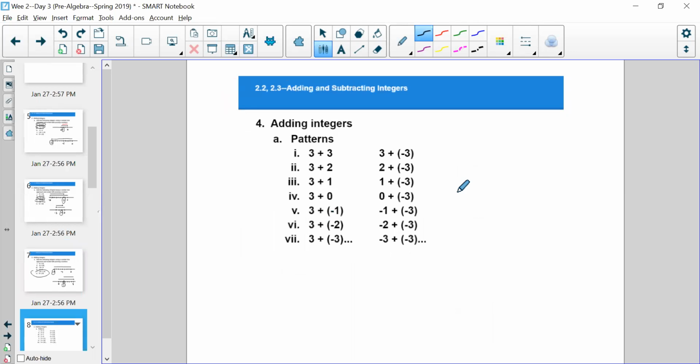All right, so if we look at some patterns, I'm just going to write off to the side here the answers. So I got 3 plus 3 is 6, 3 plus 2 is 5, 3 plus 1 is 4, 3. So notice that the 3 is staying constant, and I'm changing the value of this number. So 6, 5, 4, 3. The way the pattern is going, this has to be 2, but notice it's 3 plus a -1. So you can use the number line approach. You start at 0, you move to the right 3, you move back to the left 1, you'll end up at 2. 3 plus -2, that has to be 1. And then there's your 0 pair.